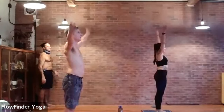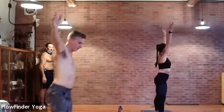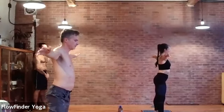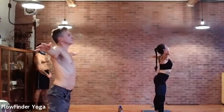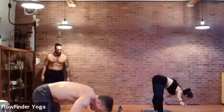Inhale, circle your arms overhead. A four and a half foot step to the right. And then bring your arms out to the T. Check your feet. Make sure they're straight forward. Now breathe in. Lift your chest. Look up. Exhale, fold, nice and slow, into standing separate leg stretch.